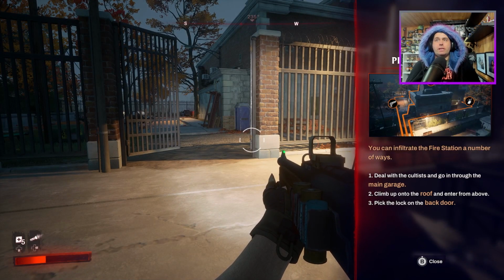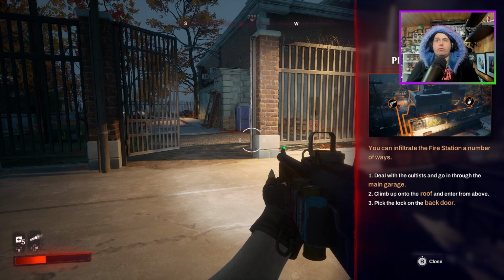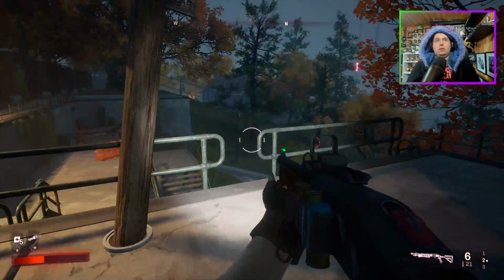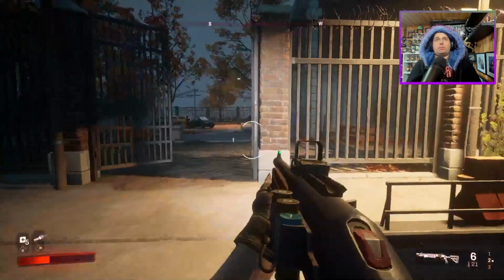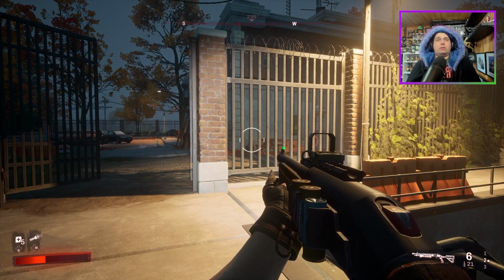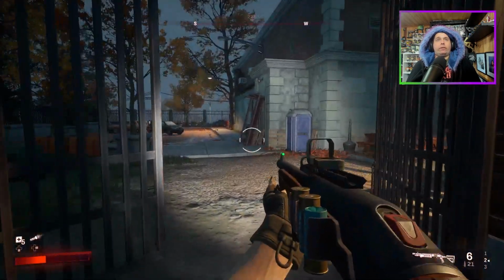You can infiltrate the fire station in a number of ways. Deal with the cultists and go through the main garage. Climb onto the roof and enter from above. Pick the lock on the back door.